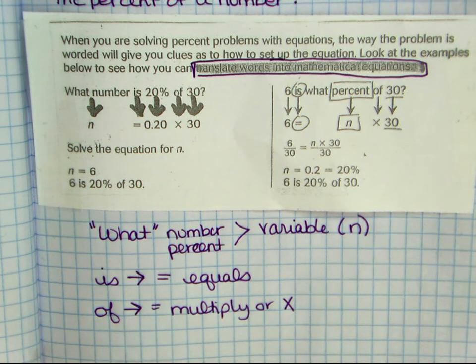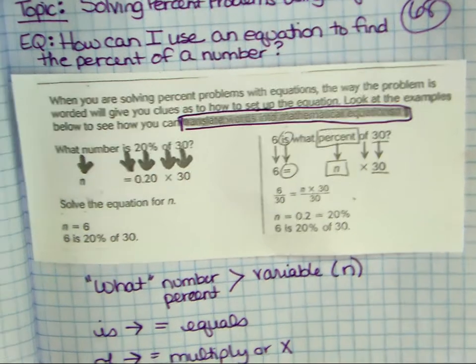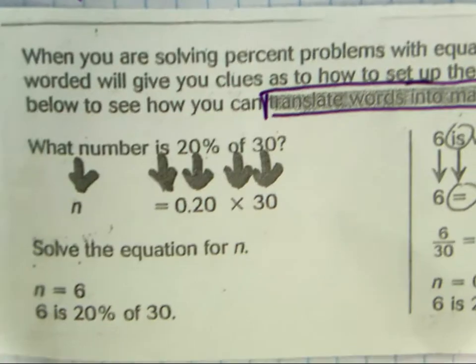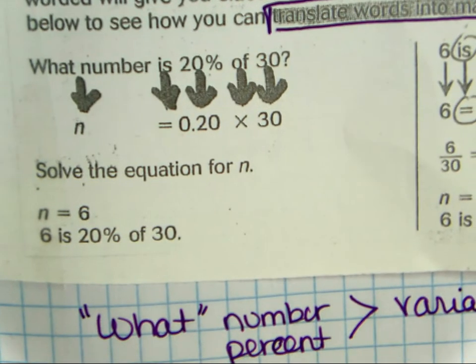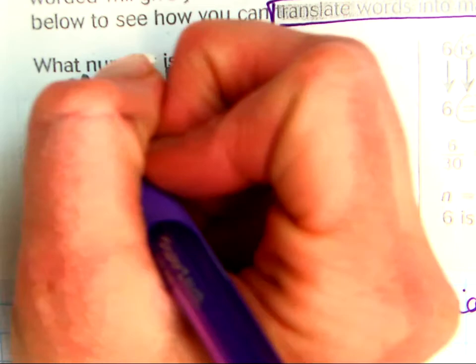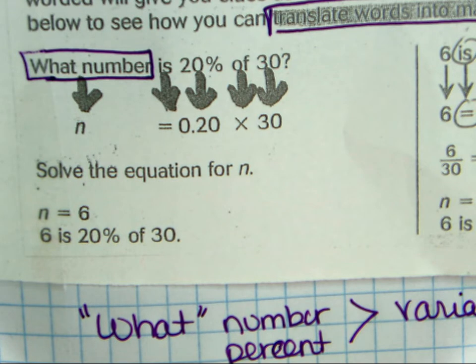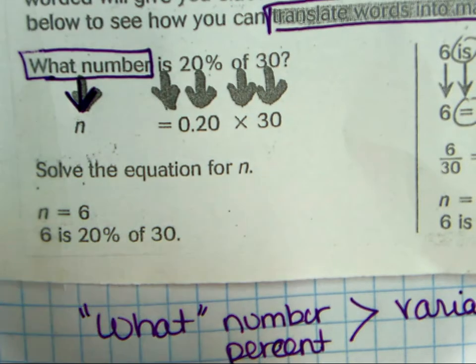Okay, so let's go back up here and see if we can find any of those words in our examples above. And I'm going to make this a little bit bigger. So there we go. And I already drew some arrows in. We're going to fill in some of this a little bit more even. So the first thing we see is the phrase, what number? And if you remember below, I told you that when we see what something, that's going to represent something we don't know. It's an unknown, and we're going to call that our variable. And we're going to represent that with a letter, and in this case, the letter N.